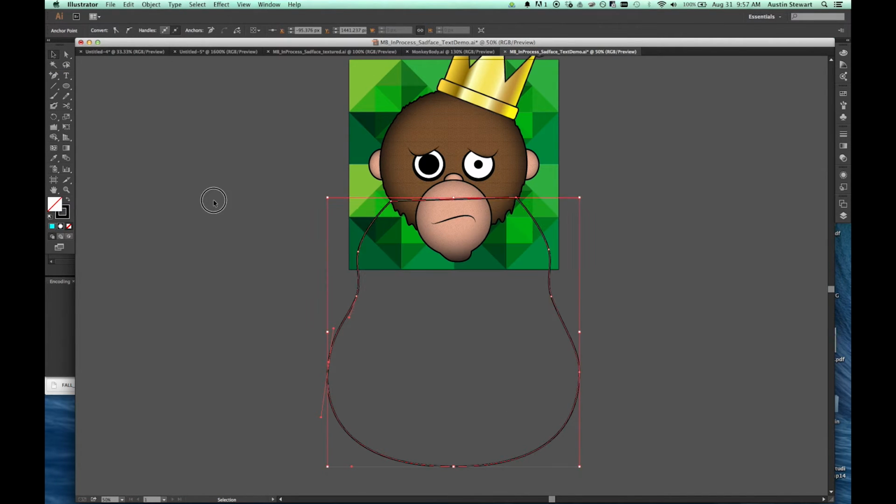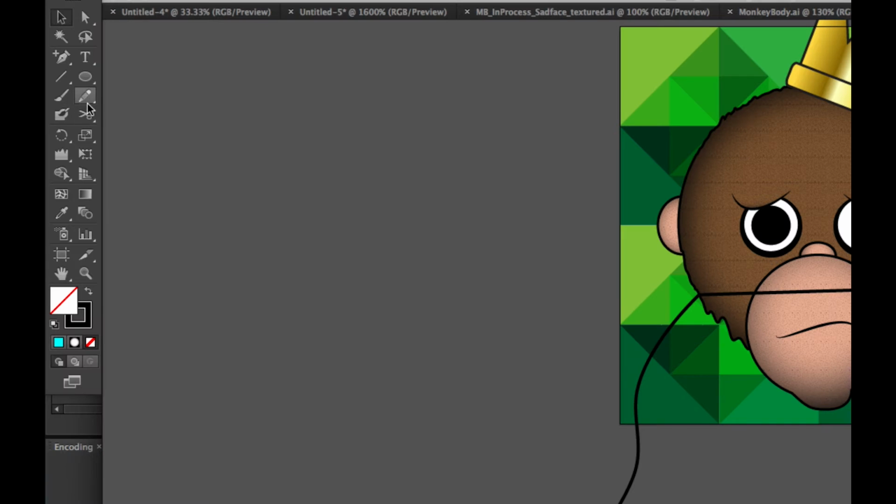Let's use the selection tool and make sure we have nothing selected currently. So now we're going to use the pencil tool. And the pencil tool is here. It's right next to the paintbrush tool. The paintbrush tool and the pencil tool are very similar and have a lot of the same functionalities. We're going to discuss the brush tool in detail in a later tutorial. The pencil tool is only ever going to draw a simple stroke. It's just going to draw a line. You can't use any special brushes with it. You can set it to have a special brush and it'll just ignore it and draw as it normally would.